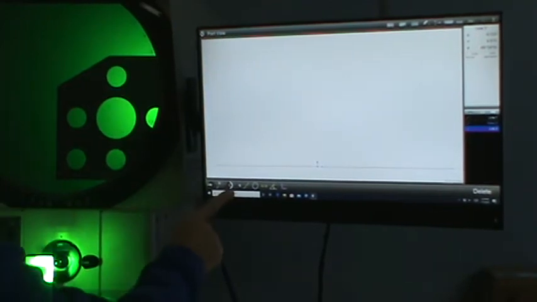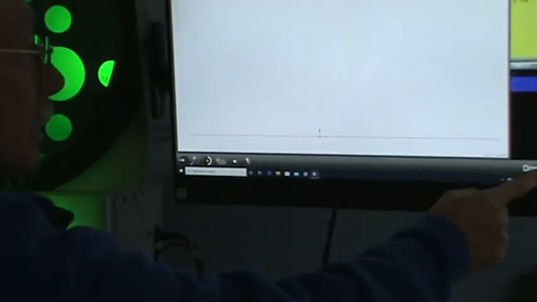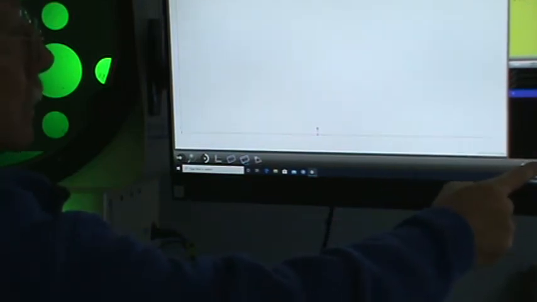I want to create an origin at the intersect of these 2 lines. So I want to create a point. I'm going to say point, and I want to create a point out of this line and that line, and say done. There's my point. I want to set an origin there. So I go back to my alignment, and come over here where I want to set 0. I say that point and say done. So now that's a datum 2.